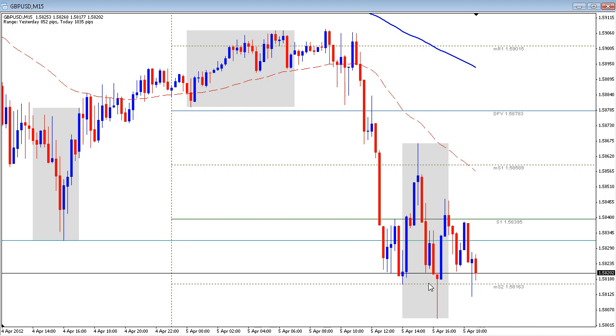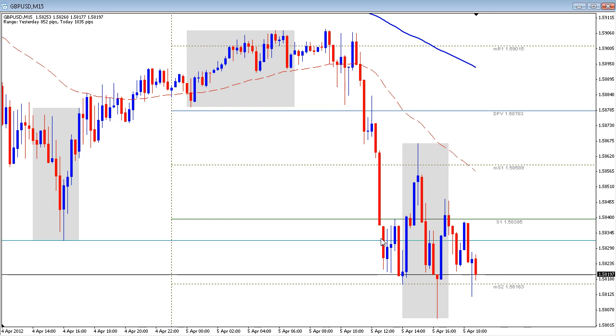When you're coming to the end of the day or the end of what is the viable New York session — which is usually around 11 o'clock, when you see a lot of the movement stop — the probability of a continuation becoming lower and the probability of it reversing becoming higher. When I'm coming into that time, as it was here and as it really is right now, when I see a stop run of the lows — or if it was a stop run of the highs — that gives me a lot stronger indication that smart money is done with their move.